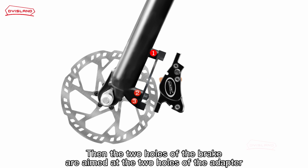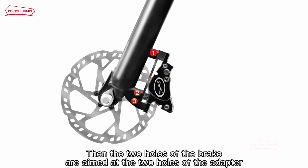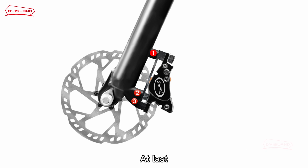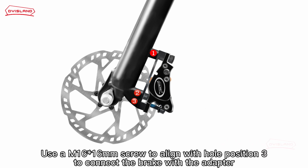Then the 2 holes of the brake are aimed at the 2 holes of the adapter. Use an M16*31 mm screw at hole position 1 to connect the brake adapter and the brake base. At last, use an M16*16 mm screw at hole position 3 to connect the brake with the adapter.